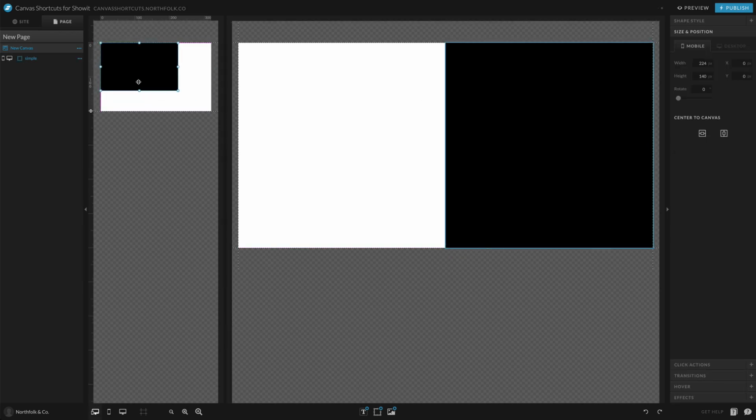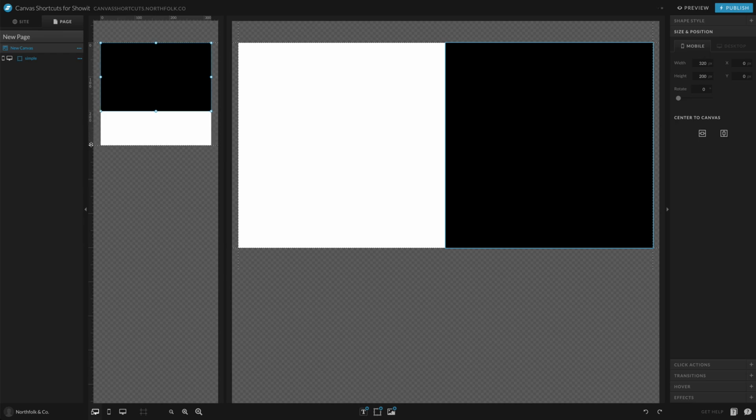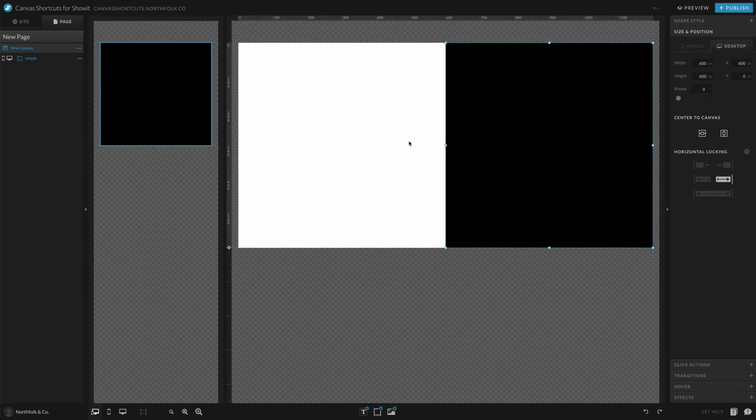And I like to do this in mobile as well. So this is going to take up the full mobile block. It really doesn't matter how big you make this because I'm not going to set this one to fixed. It's just going to display the information and then it's going to scroll and show the rest of it.